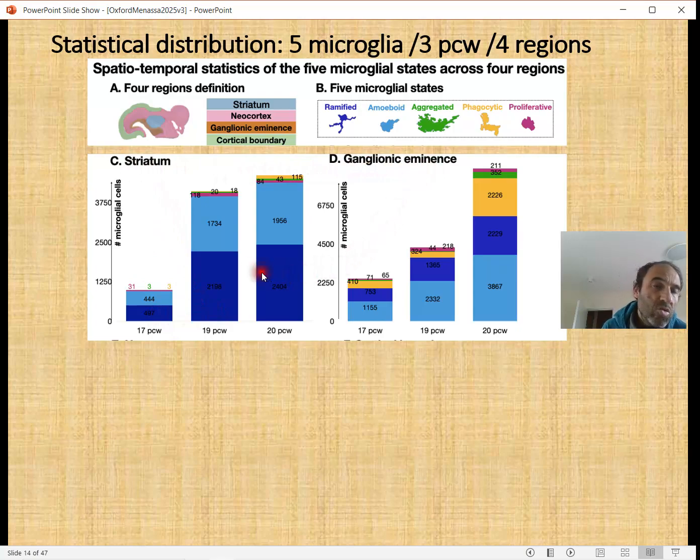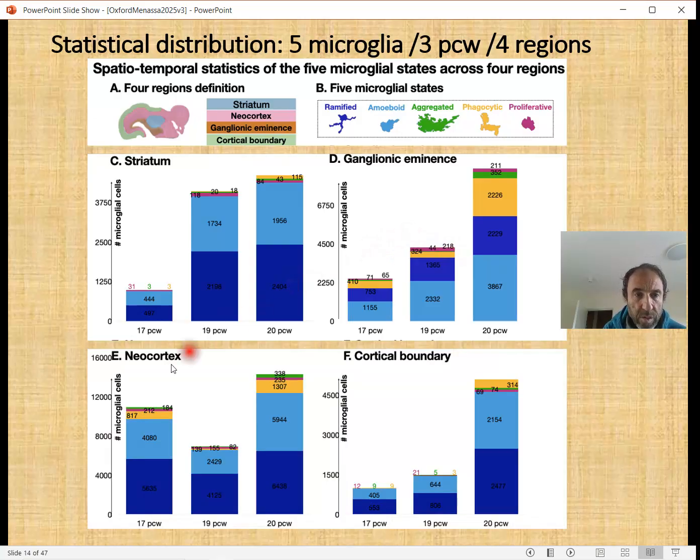What turned out to be a first interesting result is that the number is not necessarily increasing. Sometimes it grows, it can also decay, as we're going to see. And you can see that there are sometimes bifurcations where you have a small number of cells, and suddenly the number of cells is multiplied by a significant factor, here from 300 to 2000 in just 1 week. So all of these statistics can be obtained and related to any question of interest.